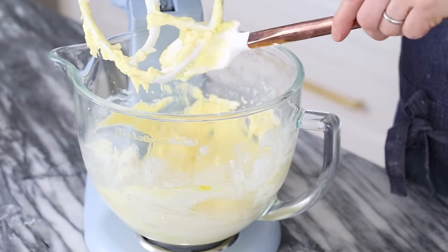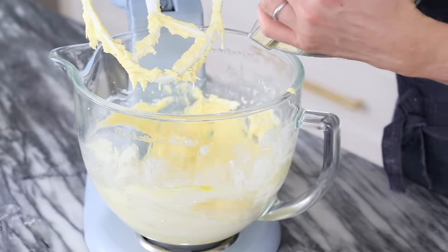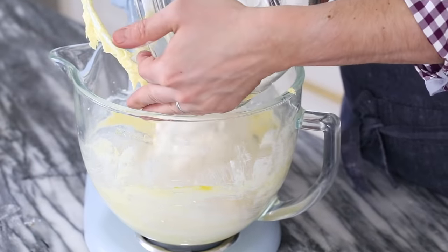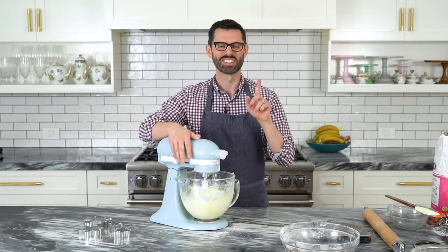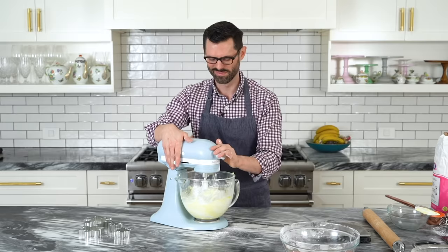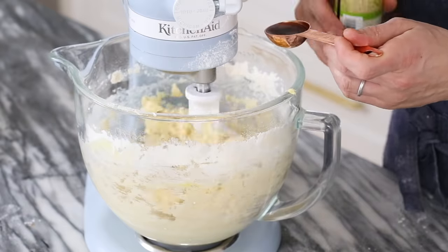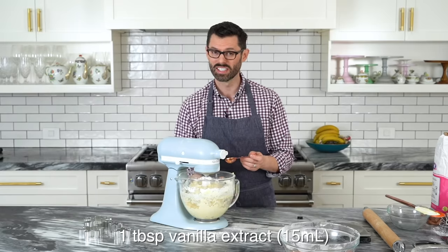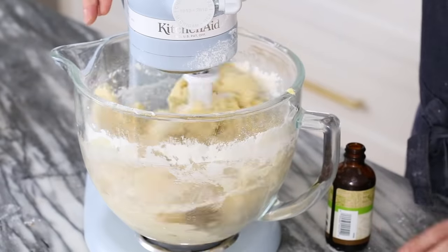And now we can add in our flour and cornstarch. Okay, so we're just gonna dump that in there. Don't spill any or make a mess. On very low, mix it up. Okay, while this is coming together, let's add in 1 tablespoon of vanilla. You could add less vanilla in, you could use peppermint oil because it's Christmas, whatever you want.